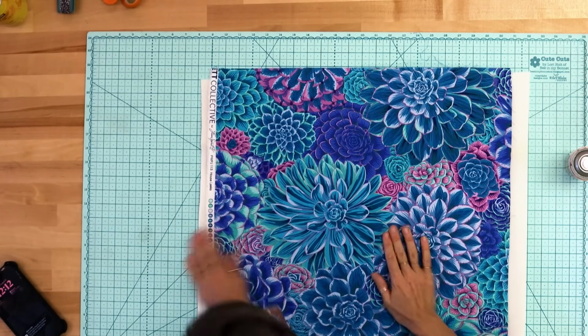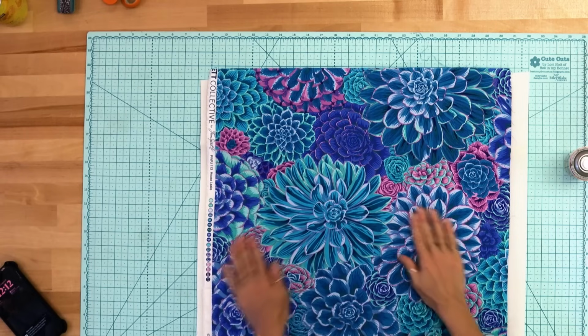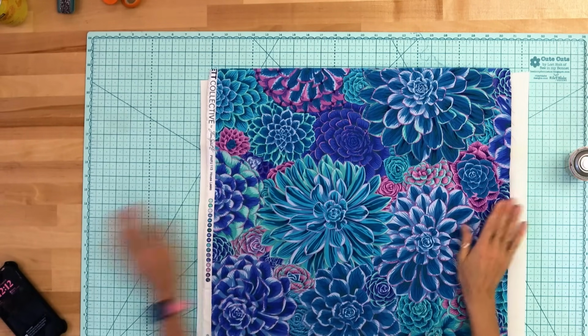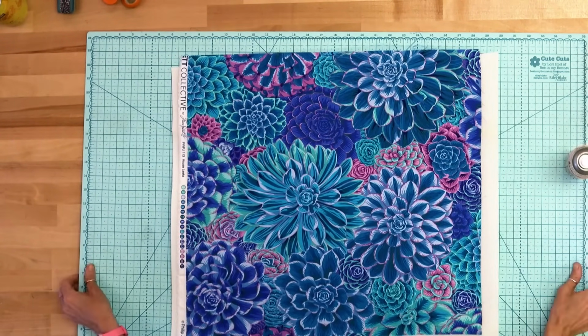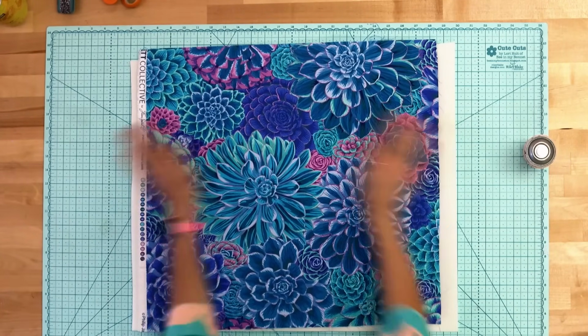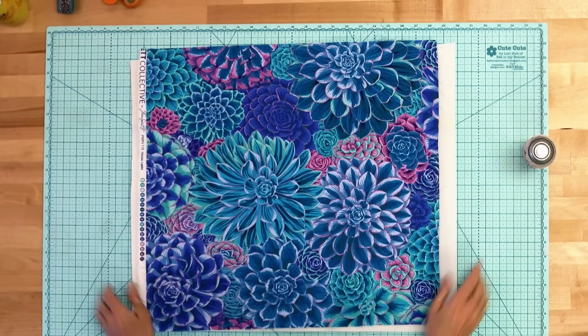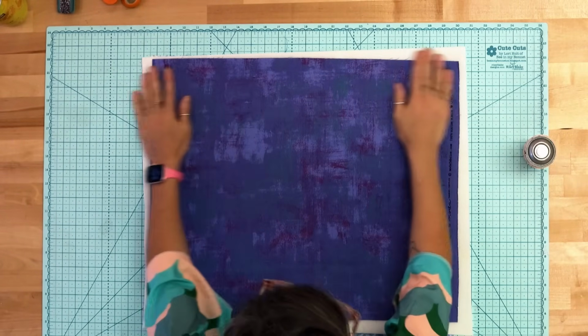You just want to press it from the center out. If you see a wrinkle, pull it up, smooth it out. Here we go. Okay, now I think it looks good. I always check it on both sides.